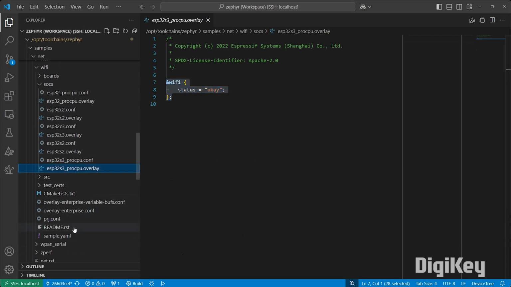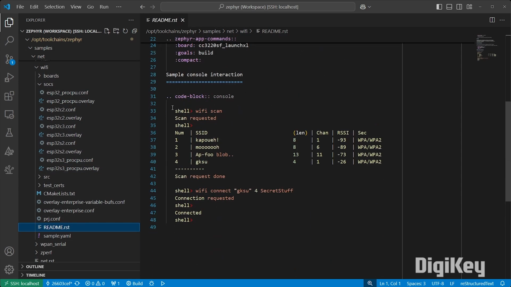If you take a look at the README that's in here, they show you an example of how to use this console. Feel free to mess around with this. You just load this example in and you can do things like Wi-Fi scan and you can try to connect to it. But rather than showing you an interactive console like this, I'd rather show you a basic HTTP GET because I imagine that's what you would be wanting to base your IoT device on, whether it's a REST API or it's something a little more complex like MQTT, but this should get you started going down that route.